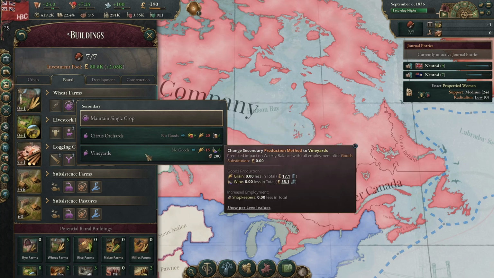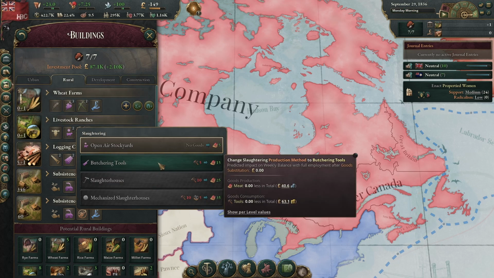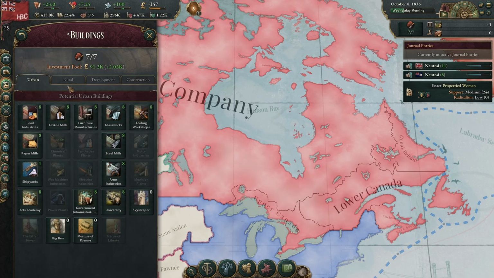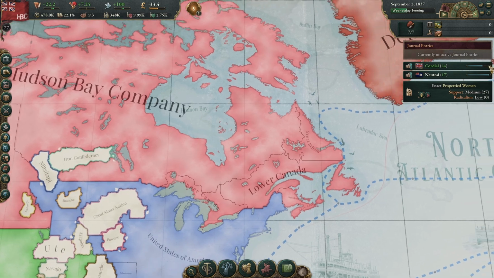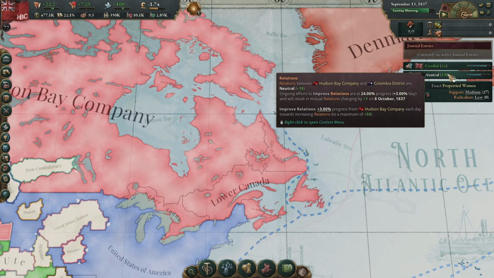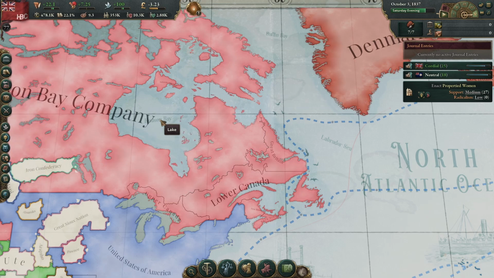Since you are in the British economy, it's not going to actually matter that much. You don't really have to worry about missing things that you need in order to build. So just go ahead, build pretty much whatever you want, and change all of the production methods up to whatever's newest. So all we need to do now is just wait for our relations with both of these countries to reach 50 and for our research to finish. Then we'll move on to what you do after that.